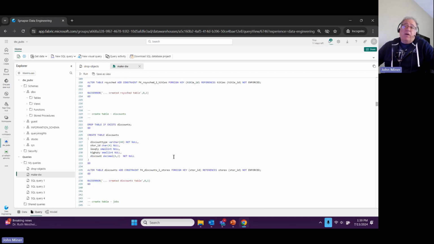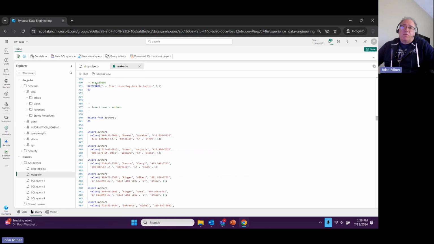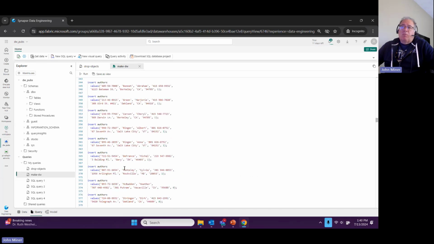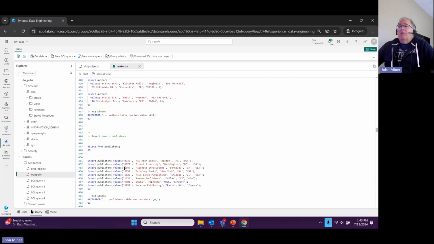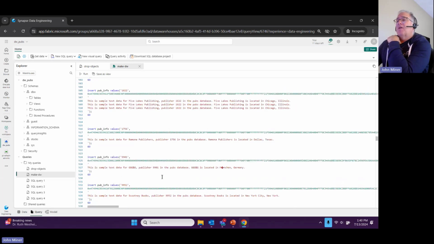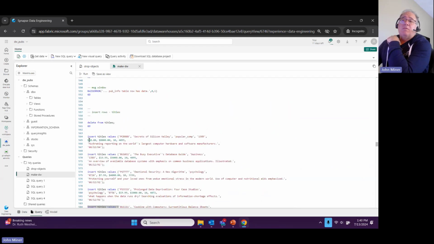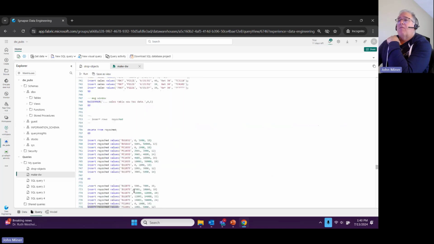It's nothing you haven't seen if you've done SQL for years. You can see we're doing batches. We're going to delete from authors, and we're going to insert a bunch of data, okay? There are some interesting things if you haven't looked at the SQL language that's supported. For instance, it does support Unicode, so we don't have to worry about that anymore. What else does it do? It does support hex, so we can see the hex values going in. It also supports money types, so we can see dollar signs and money types, versus a string, which is an integer versus an integer, okay? So basically that's it. There's nothing to write home about.